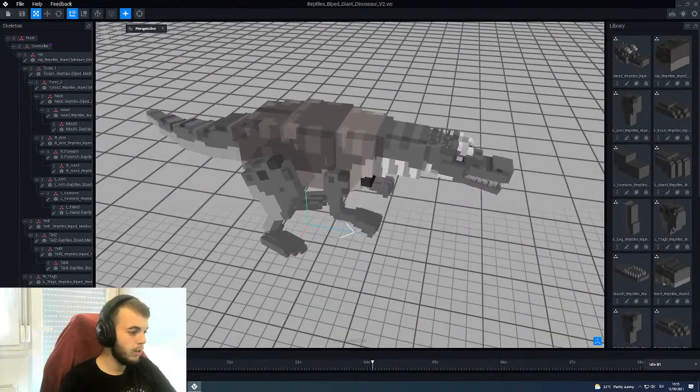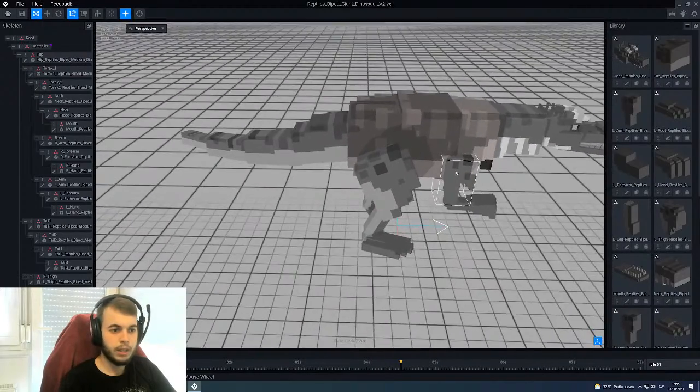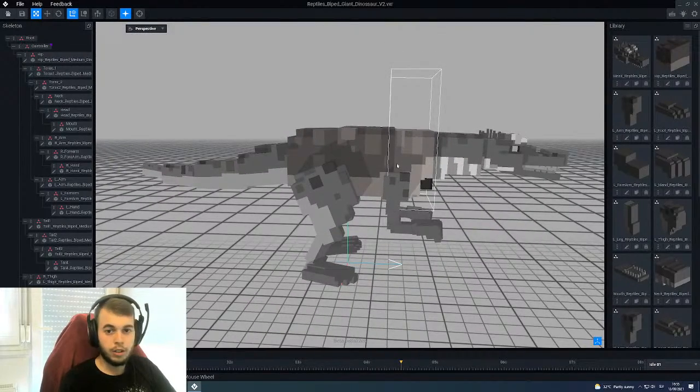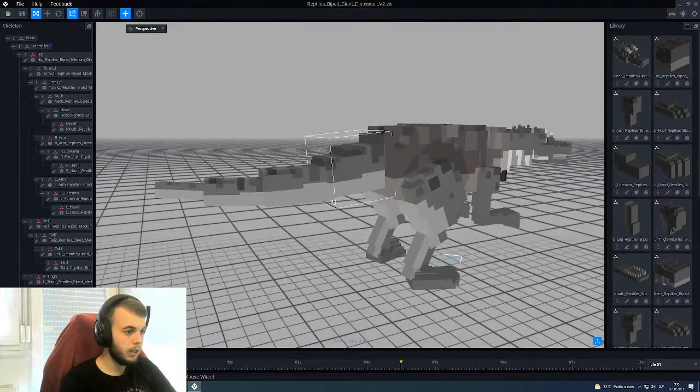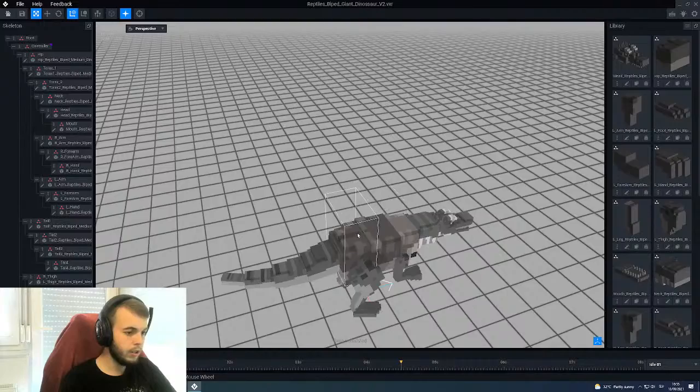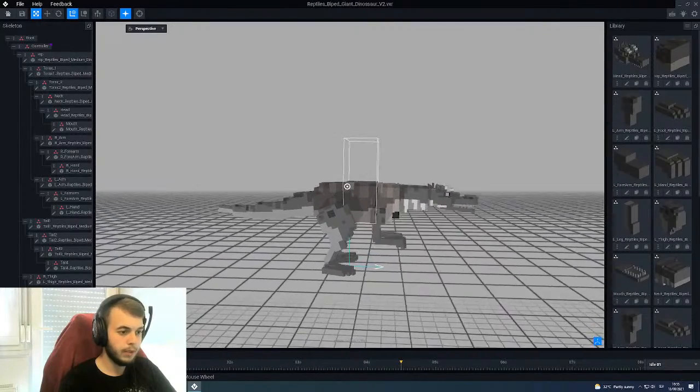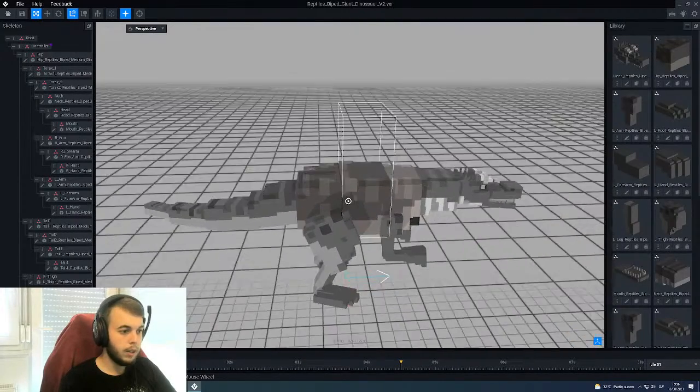Yep. So I guess we can keep the animation, and then we can also try to make the whole model a little bit nicer, just so we aren't using the exact base template.